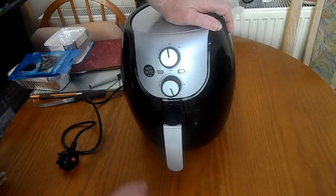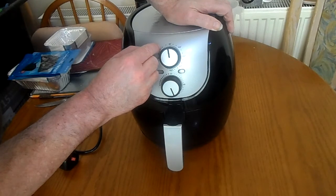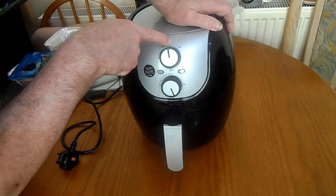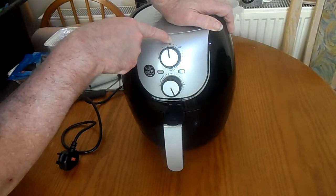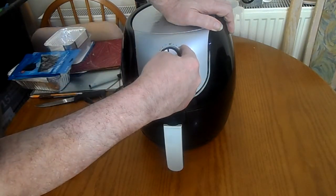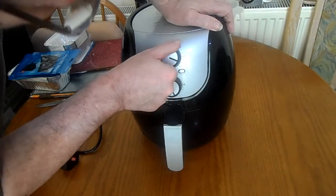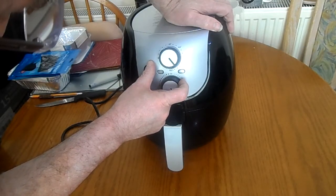Yeah, this is going to be very complicated to use. You've got 16, 32, 48, 64, 80, but then you've got 20 degrees between 80 and 100. Anyway, it doesn't matter, because most of the stuff you'll be cooking will be on the higher end. This doesn't make sense.